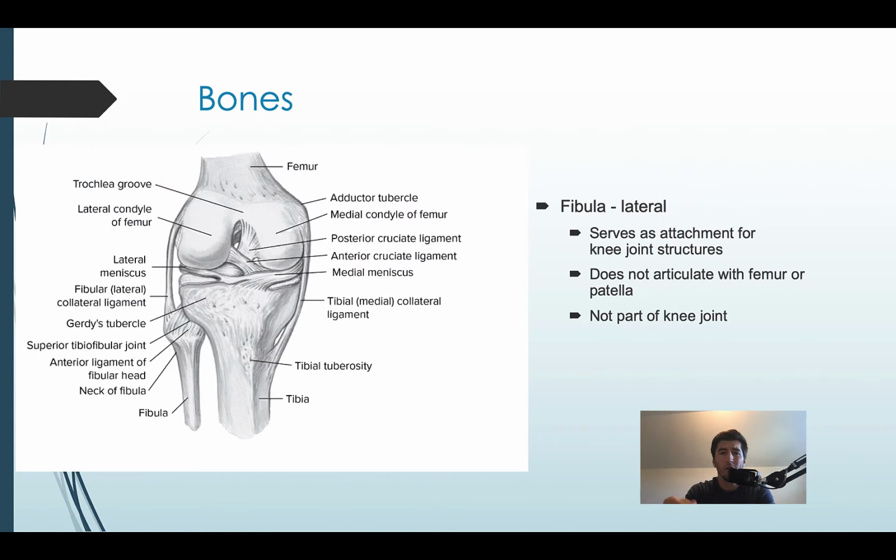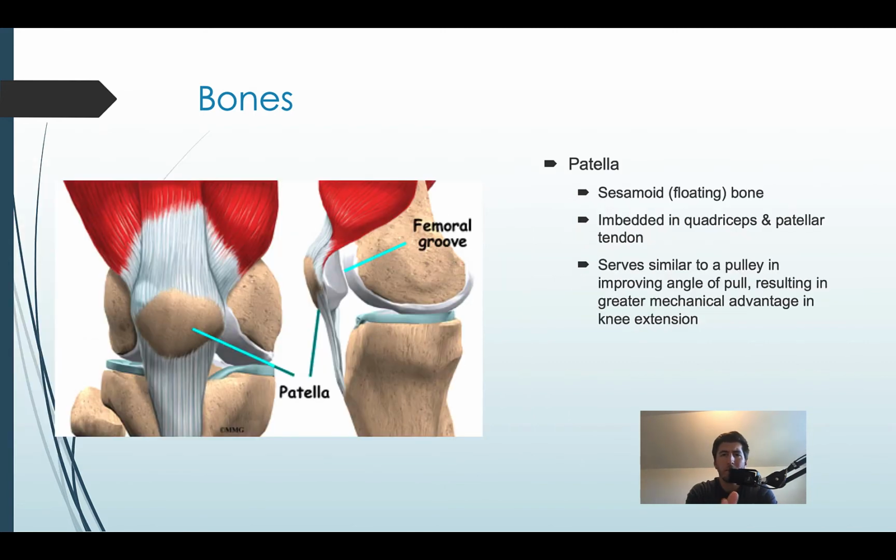If we look just a little bit further, we're going to see that we do have the fibula going on here, right? What the fibula is going to be doing is serving as an attachment site for several of the knee joint structures. That's going to be the fibular collateral ligament, FCL, and the anterior ligament of the fibular head is going to attach into the tibia. It's not going to articulate with the femur at all, so it's not technically a part of the knee joint.